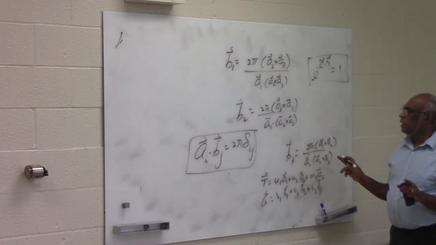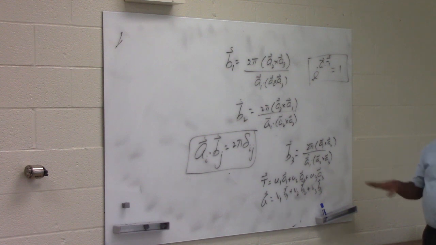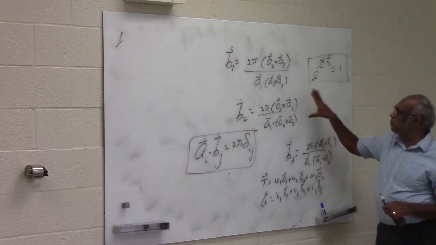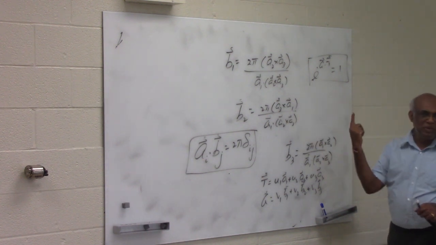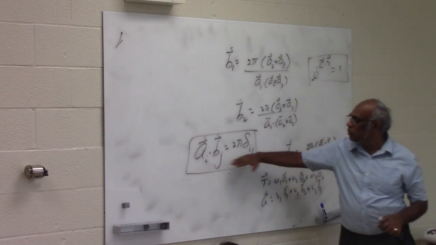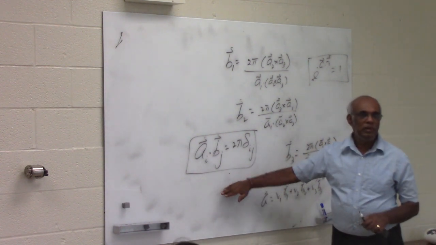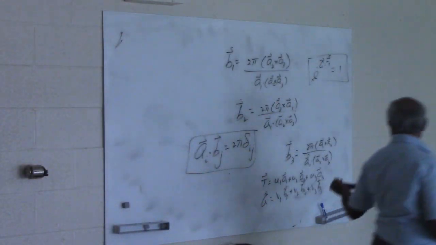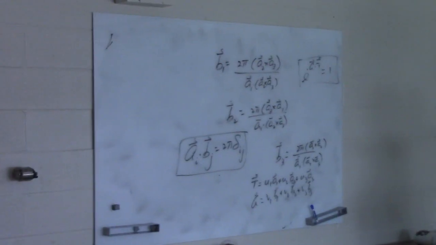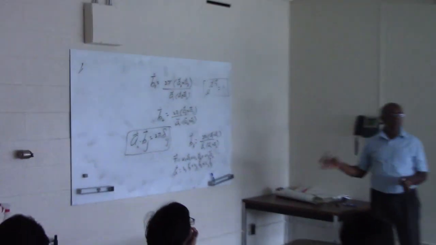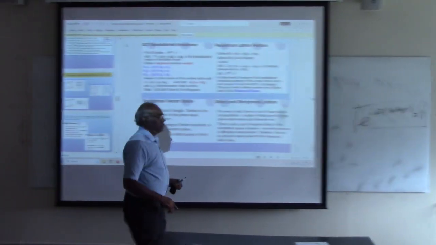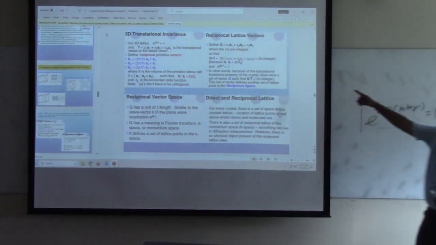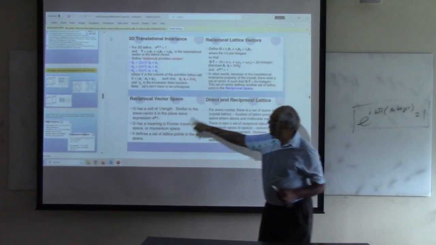Next time I'm going to talk about the 2-dimensional case, where you can use this relationship, but in 2 dimensions you don't have the 3rd dimension, right? So in that case, the only thing you have to do is use this relationship. I'll show you how to do that one. So now we talked about the reciprocal space. What does it really mean in reciprocal space? So that's why I want to give you this, so all these things make sense, right?